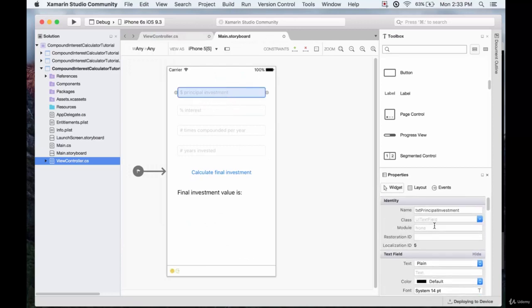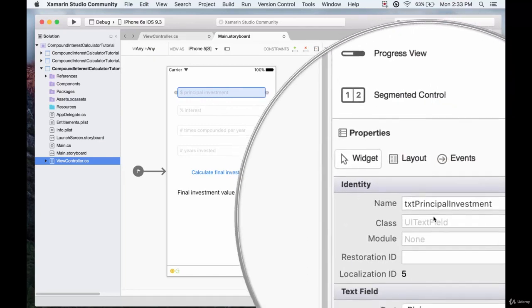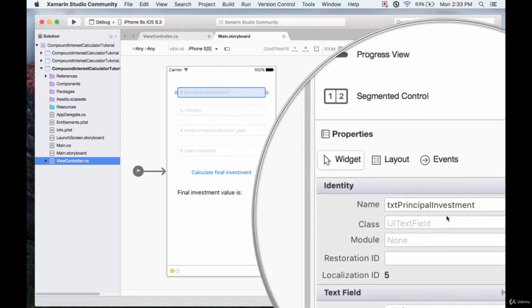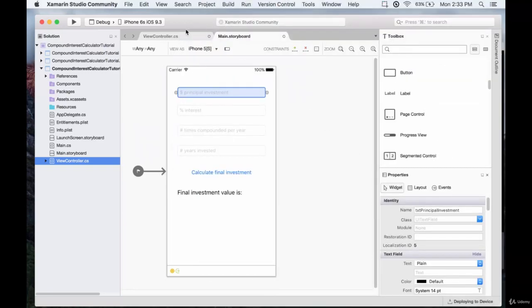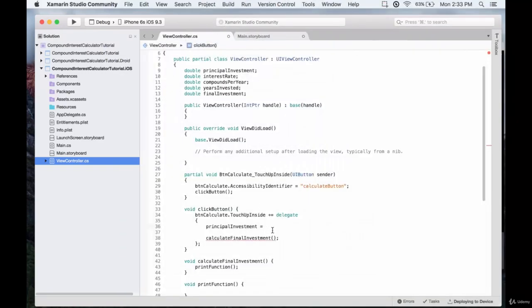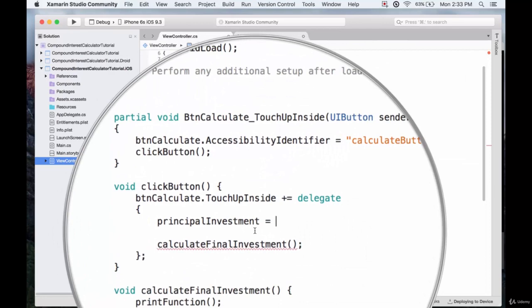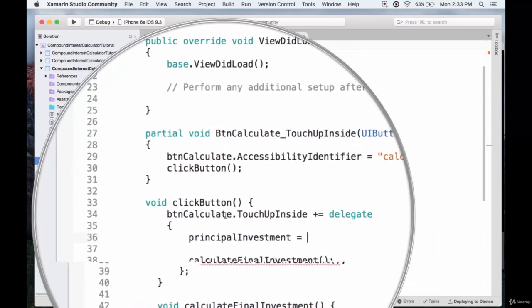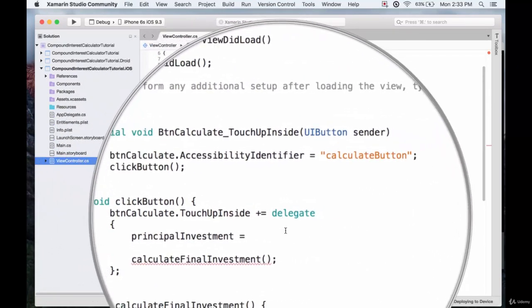And if we go to look under properties, we find this name is going to be txtPrincipalInvestment. So what we want to do is, going back down to here under the click button, and this is going to be within the buttonCalculate.TouchInside.